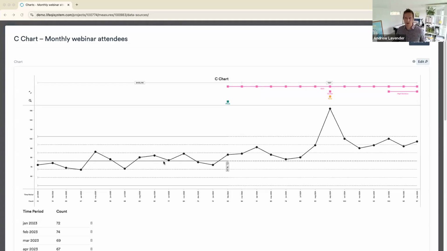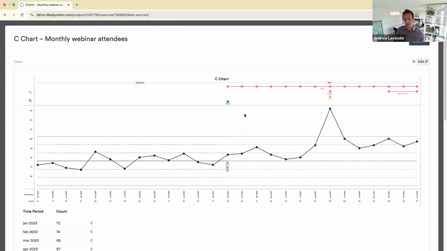And you can see in the baseline phase, there's some natural variation here. So this is just that common cause variation, which is like stuff going up and down over time. That's just usual. But then what we're looking at as we get into the test phase, so we've implemented a plan, do, study, act cycle here. So at this point, February 2024, we reduced our webinar duration from 45 minutes to 30 minutes. We thought that might encourage more people to come. That might be a good thing.